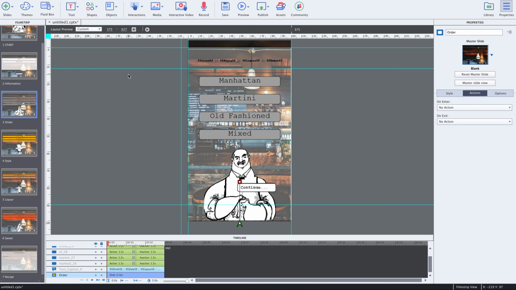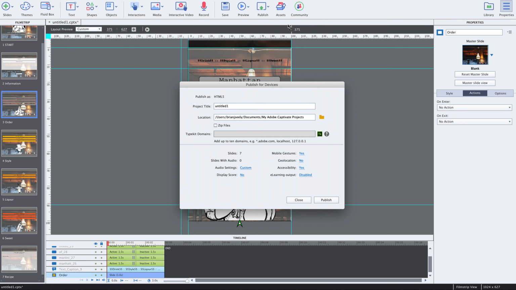So we're good. And now to publish. We have everything figured out, right? So we just come up here and we're going to go to publish. And I don't want to publish for devices with the app, because if you publish for devices with the app, that's going to start looking for either iOS or Android specific items. We don't want to do that. We want to make this a web app that we could just put on any server that will work on any device as HTML5. So I'm going to go to publish for devices.